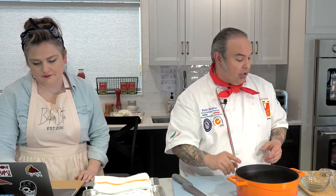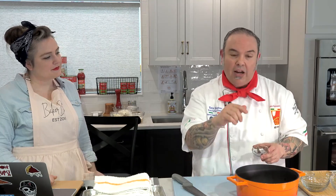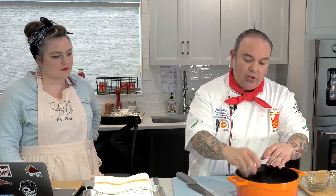I want to cook these onions down — not until they're brown, but until they're soft and translucent. Once they're soft and translucent, we're going to add some anchovy fillets. For those of you who freak out about anchovies, this is not in here to give the dish a fishy flavor. The anchovy fillet is going to give you more of that umami — a beautiful flavor in the background that adds complexity. I promise you it will not taste fishy. Once the onions are sweated down, add the anchovy fillets and let them cook, breaking them up with your spoon.